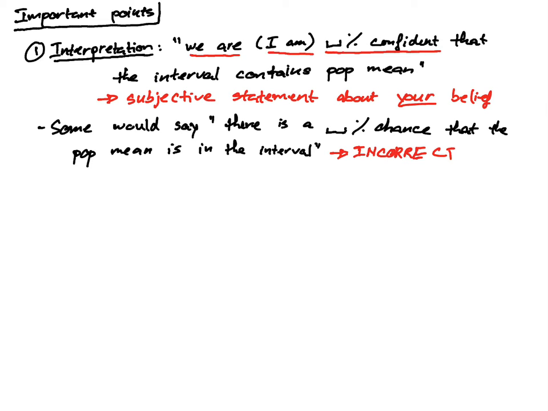The reason this statement is incorrect is that for a given population mean and a given interval, the population mean is either in the interval or it is not. So essentially this is a statement of fact, and so when you are talking about a statement of fact, there should be no probability associated with it.